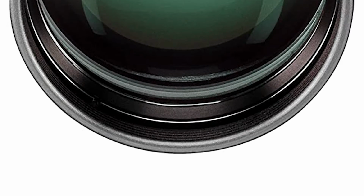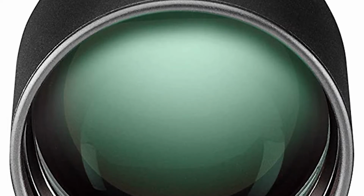Model 3-9x50 is designed with a fixed parallax, illumination control system, and 50mm objective.